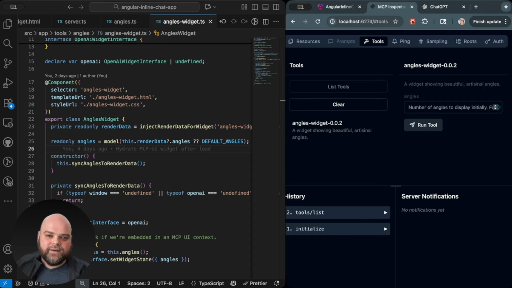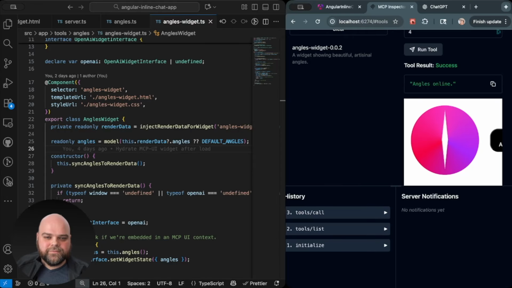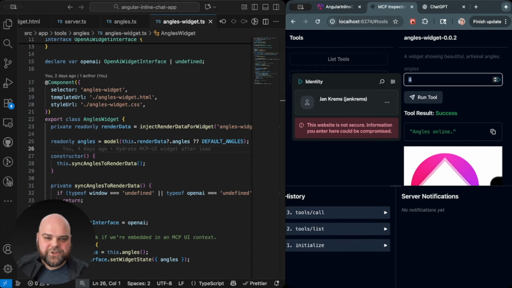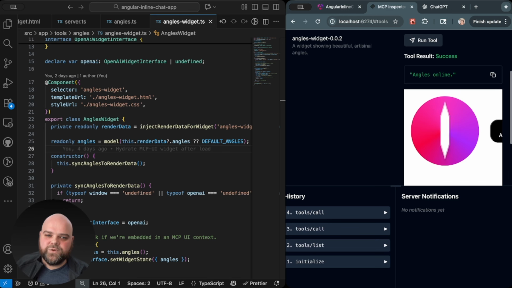The readability is really bad here. But then we are asked for angles, and we can say, well, we want to have 4 angles, so we would expect some kind of square. Run tool, and sure enough, it is rendering a square. If we change this to, say, 6, and run the tool again, what do we get? We get the best possible shape. So everything's working as expected locally.